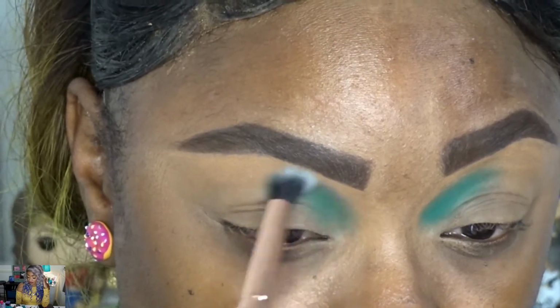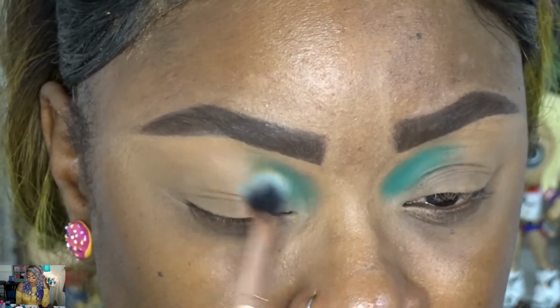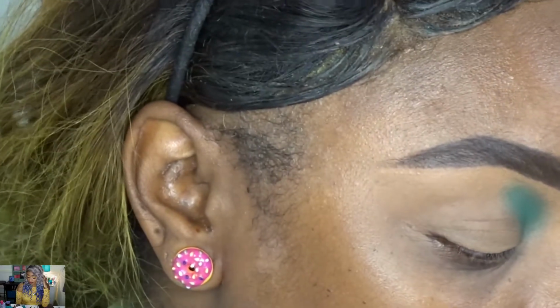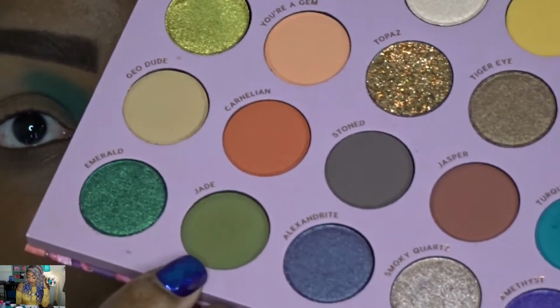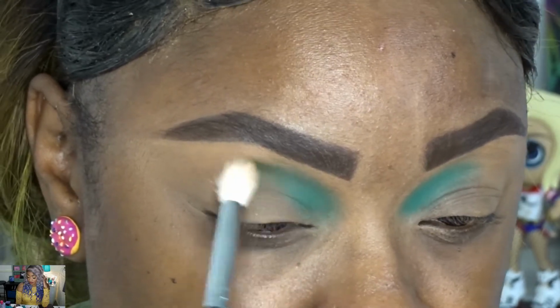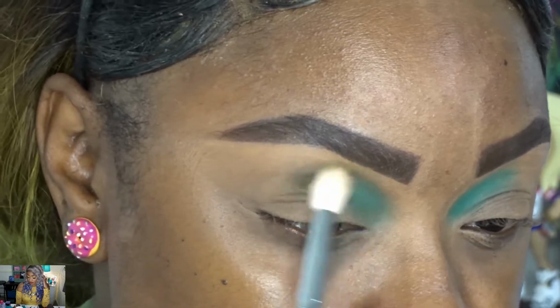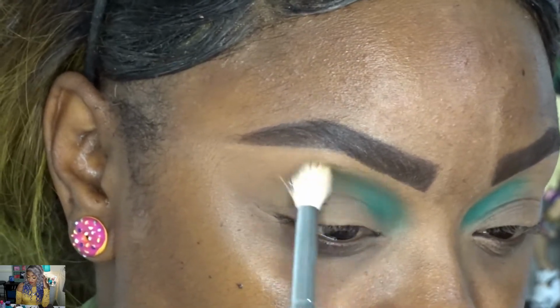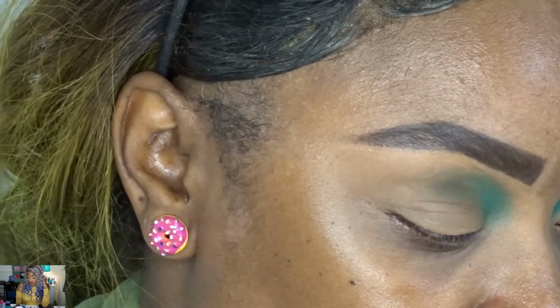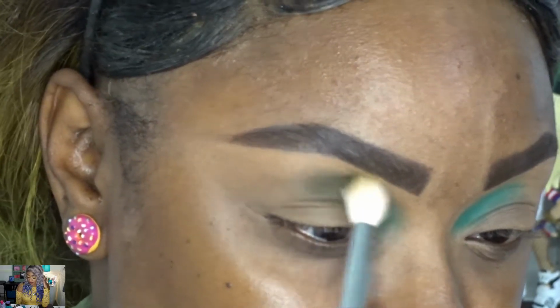I'm gonna use a Colourpop brush to blend this out. I think that, no, this is Makeup Shack T88. Now I'm going to go into the shade Jade. I'm most excited about this shade right here. It matches my vest, sorta, kinda. I'm going to take that right into Turquoise, and we're gonna blend that out. This is deeper than I thought it was going to be.